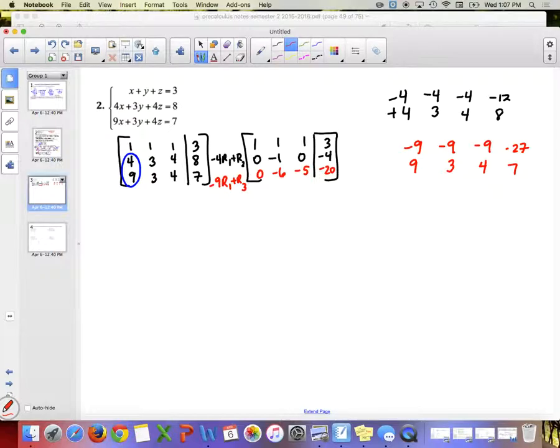All right, what is our next step? We're trying to get it to be the identity, which has 1s down the diagonal, 0s everywhere else. I'm going to do this one. What do I need to do to change that to what I need it to be? It can't be 0. It's going to be a 1, right? We want it to be a 1. So what do I multiply by? Yep, multiply by -1. So your new matrix is going to be the 1, 1, 1, 3, 0, 1, 0, 4. And then if you don't like the negatives down here too, like see how it's 0, -6, -5, -20. If you don't like dealing with negatives, you could also multiply that by -1. It doesn't matter. If it just bothers you that you have negatives, go for it.